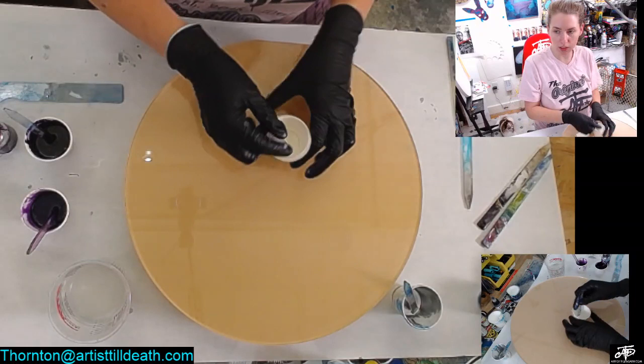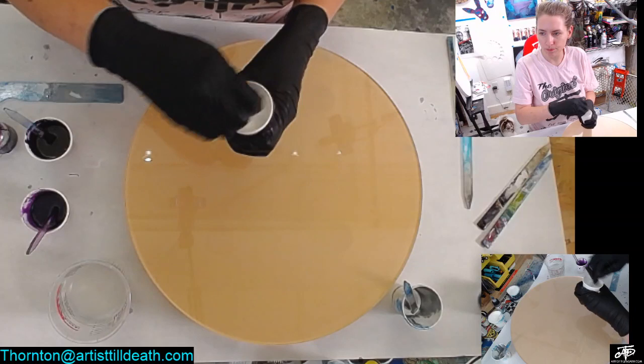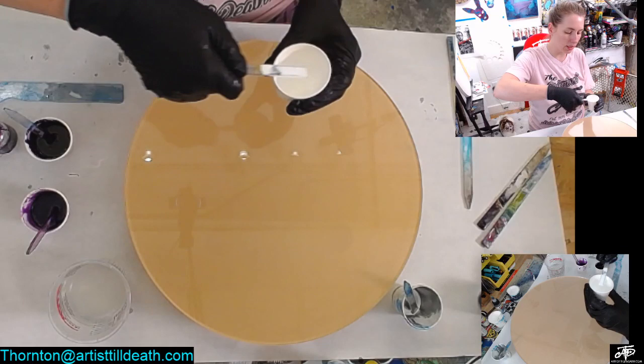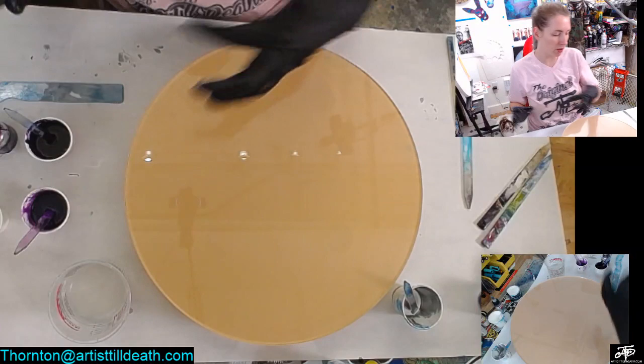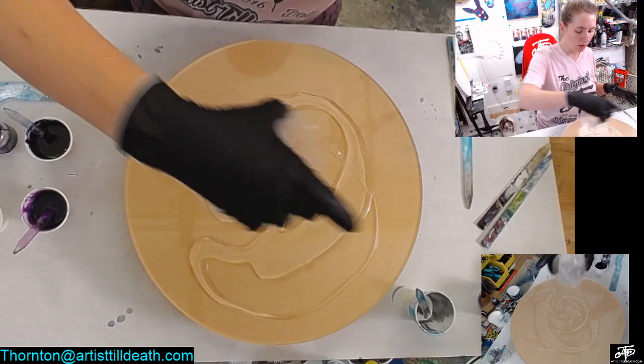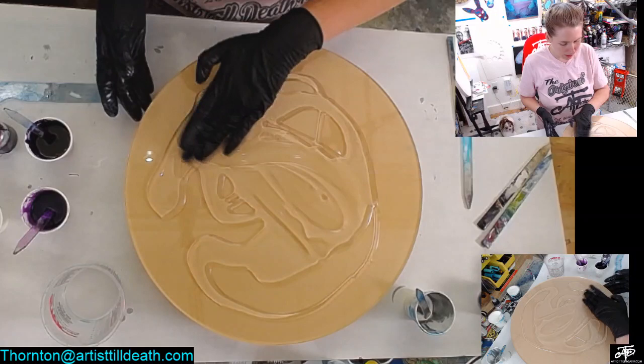Hey, sweet pea. Oh, yeah. So, apparently, you have to let them sit for at least 8 hours. I'm just going to let them sit overnight. And I may get overzealous and pop those puppies out in the morning. And then, if that's the case, I'm going to just go live early. Now, I made silver with this, but I may pivot and do gold instead. We'll see how it goes. I'll leave some resin still in here so that we can make that decision later in the show.